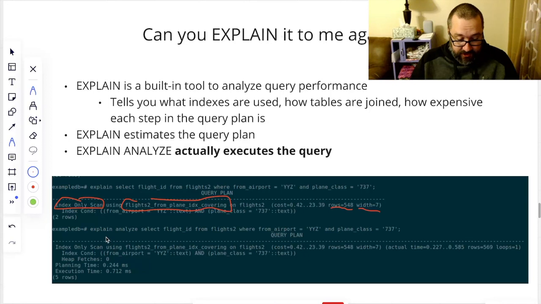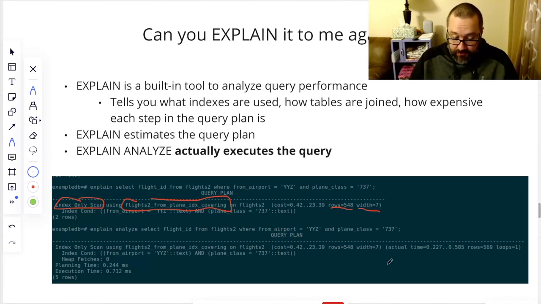The next section down, we have explain analyze. Otherwise, it's the same query. You see there's a little bit more information here. Still doing an index only scan. It's using the same index, so that's fine. Our cost is an accurate estimate now. Again, it's the ratio that really matters. The numbers themselves don't matter, but the fact that 23.39 is however much bigger than 0.42 is the interesting part. It takes that much longer to return the total result set than the first result. As for the number of rows we return, our estimate was correct, so our statistics are correct, and the width is 7. So it actually returned an average width of 7 bytes for all of the rows it returned.